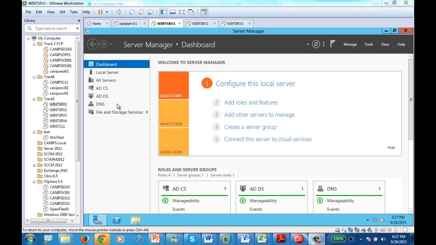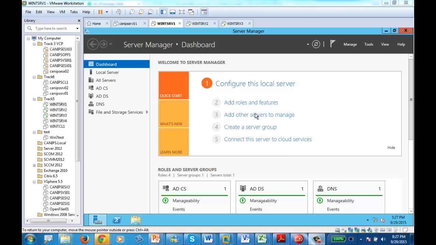So in this video, what I'm going to do is backup and restore files, folders, Active Directory, and the server as well. It is kind of all types of disaster recovery options, so that you can remember how to backup. Number one is that we must have the backup feature installed.